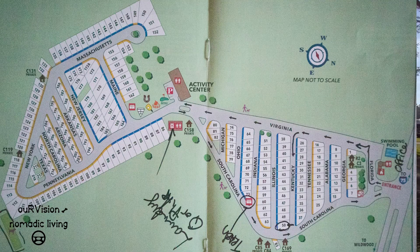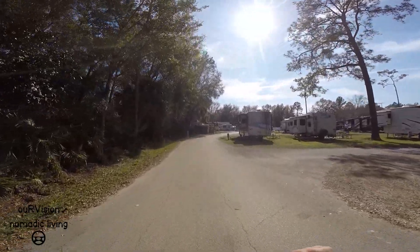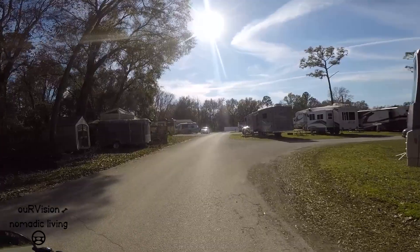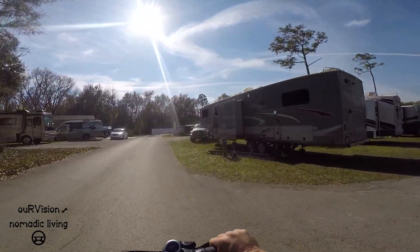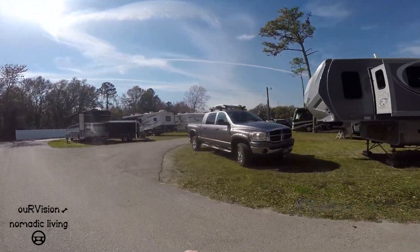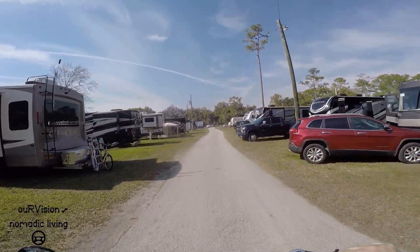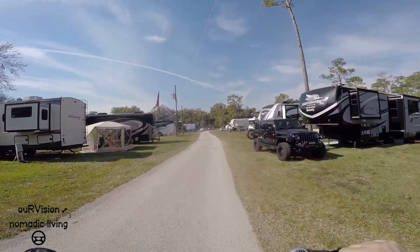There's this patch up here in the front, and you can see us right here. Similar to the park we stayed at in South Carolina years ago, there are pull-through spots on grass. That doesn't bother me either, though they could certainly be troublesome if you got heavy rain and they got all wet.